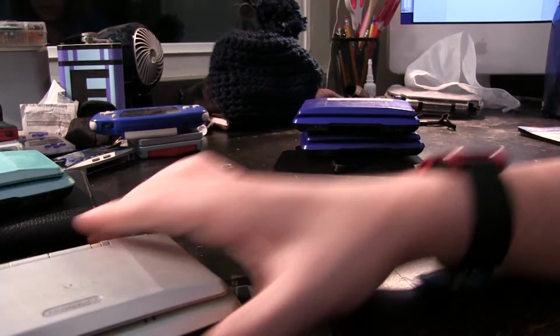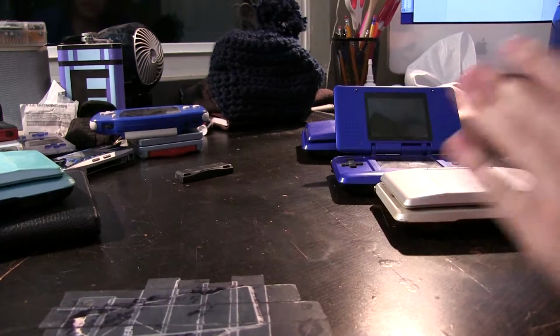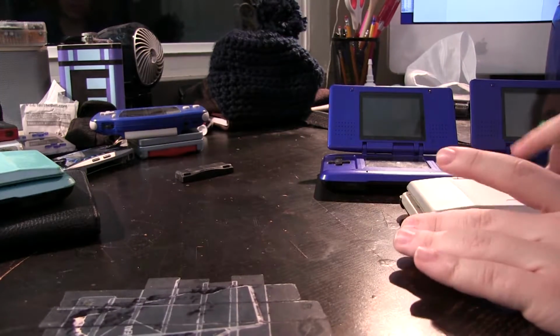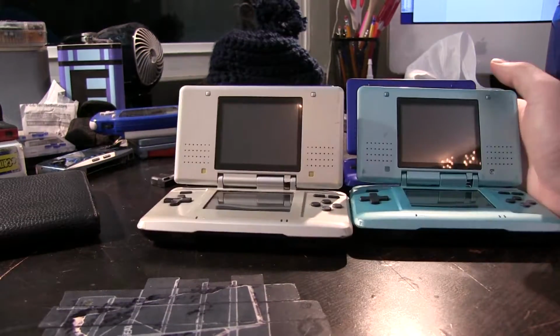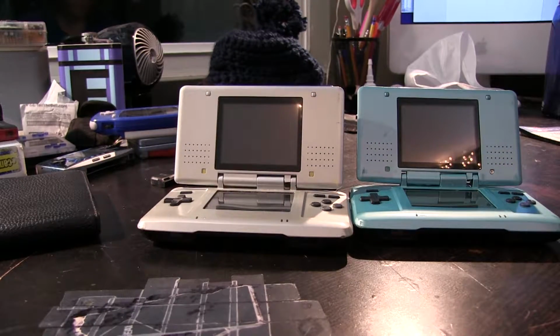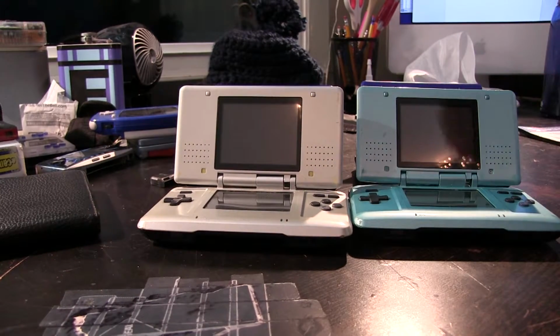Now, one thing I would also like to do is, because these don't have the case damage, these two Cobalt ones here, and all of these screens are theoretically intact, it makes a little bit of sense to actually take the screens from these and put them in here. Actually, wait. This one's not broken. This one's not the broken one. Oops. So let's go fix that now before I start taking apart the one of the Cobalt ones that actually worked. Yeah, there's broken. Good catch, me.